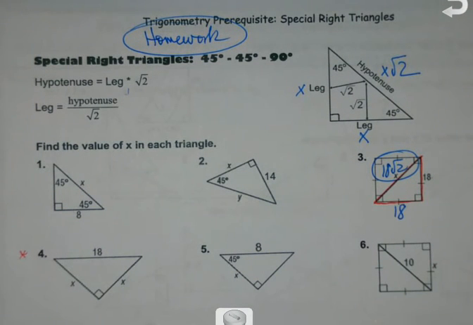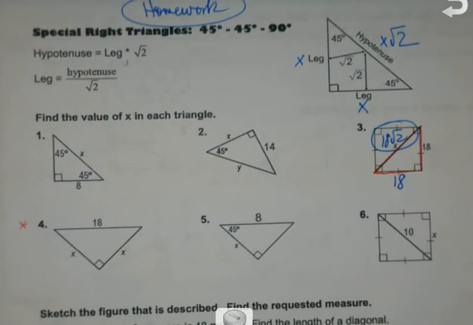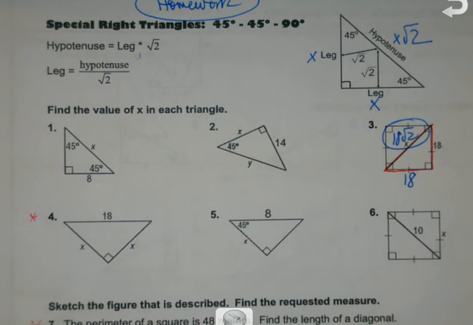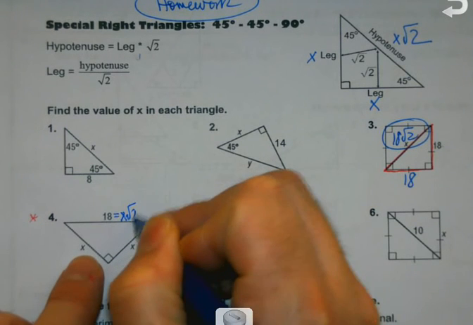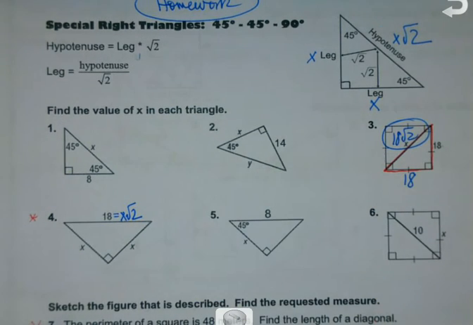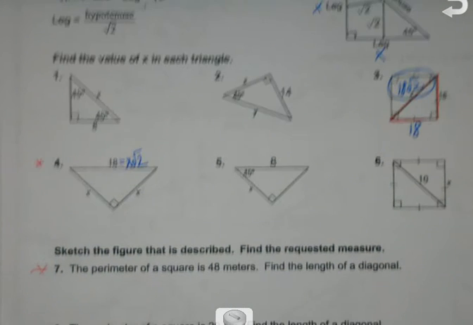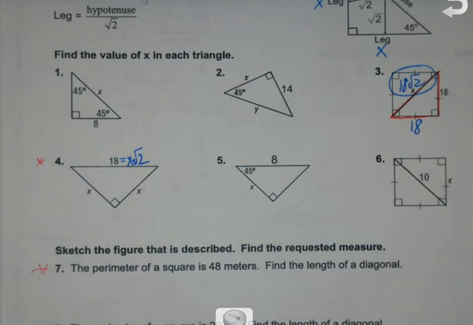As we're doing these, I've got to help myself with the pattern to see how this works. Now, when I get to 4, it's a little strange. I'm hoping we're going to see a pattern develop here. So I'm looking at this, okay, this is x, this is x. That normally is my x square root of 2 side. But there's no radical there. I need to figure out what the plain old x value would be.